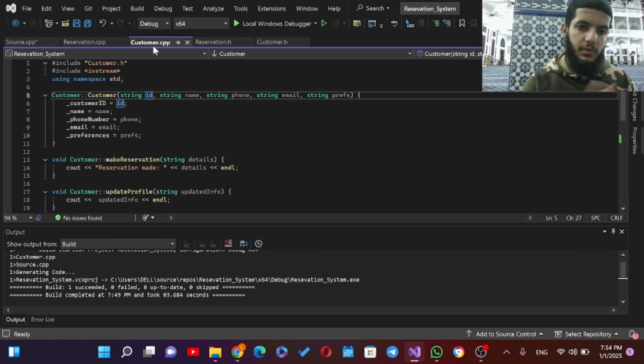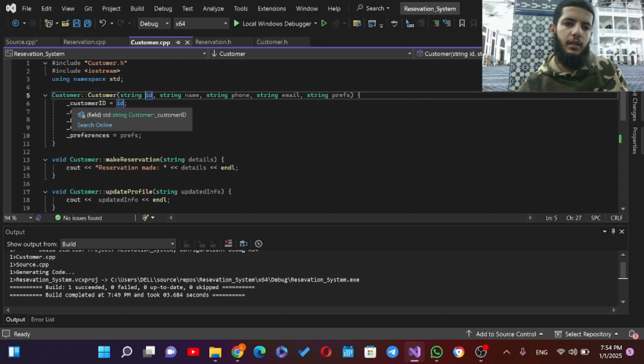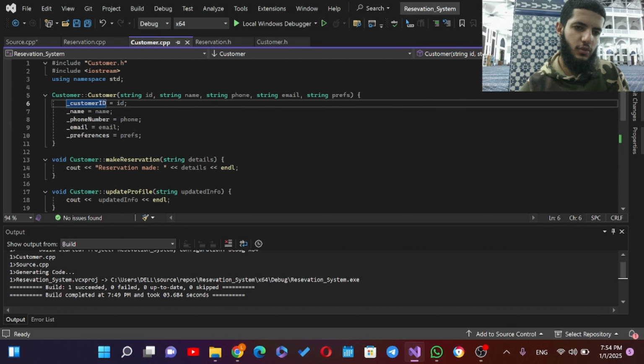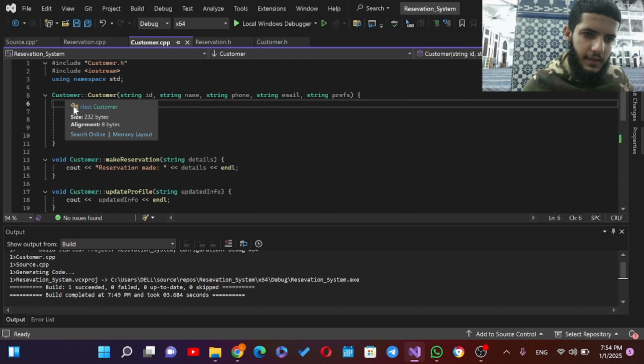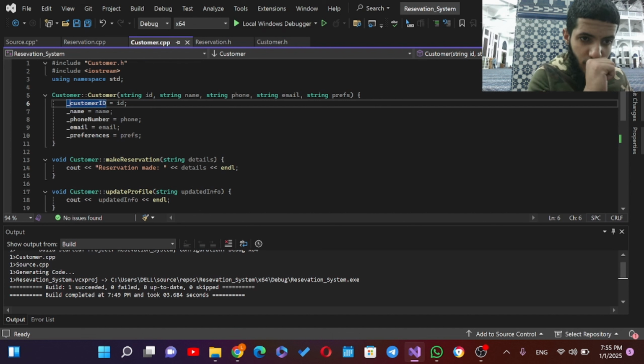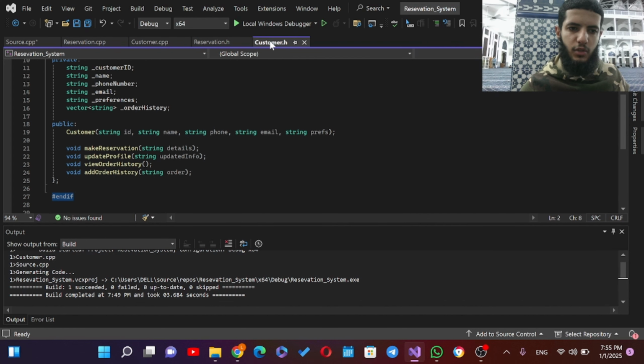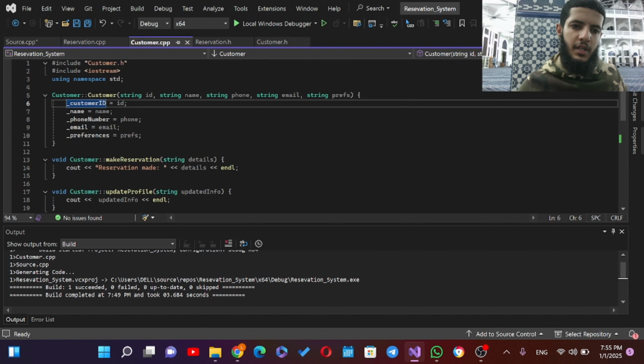Now I have the customer.cpp, which has a lot of work in it. I forgot to define why I used the underscore here. I used the underscore only to differentiate between the private members and the public ones. This underscore is for the privates only, so I can call it with ease. I use an underscore and the first two or three letters, which gives me the suggestion, and I can remember it easily. I have the ID here, and I set the name for the name. It's totally different because of the underscore here.